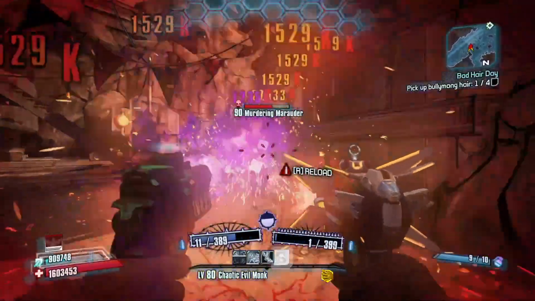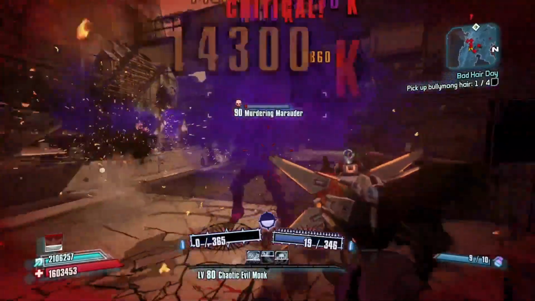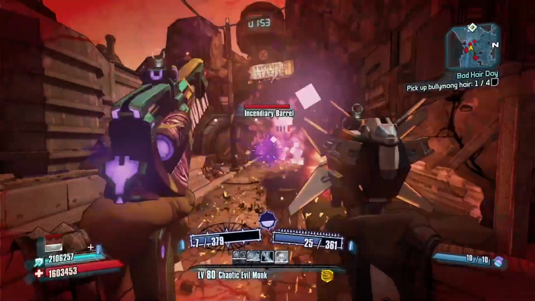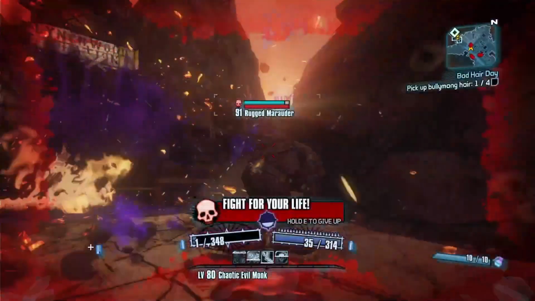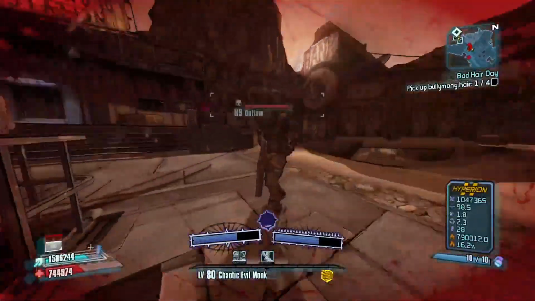So you guys can see as we're going through this, man, yeah, I'm rocking a Gunzerker pistol build. I have the Chaotic Evil Monk, so I got Money Shot going on. Of course, with those paired, really any pistol can do quite a decent amount of damage, which still keep getting dropped with this gun, man.